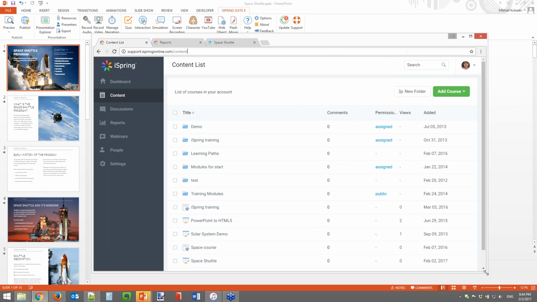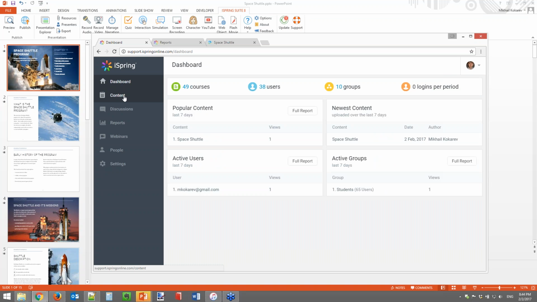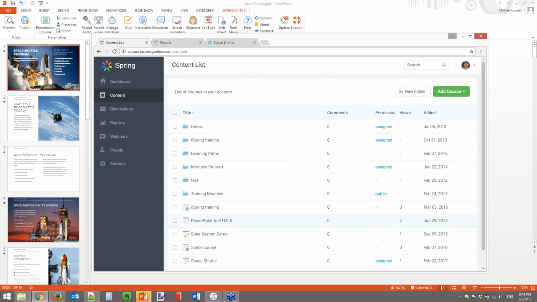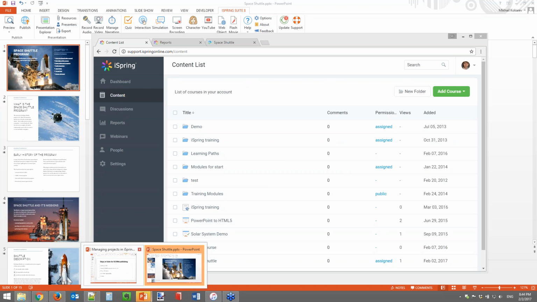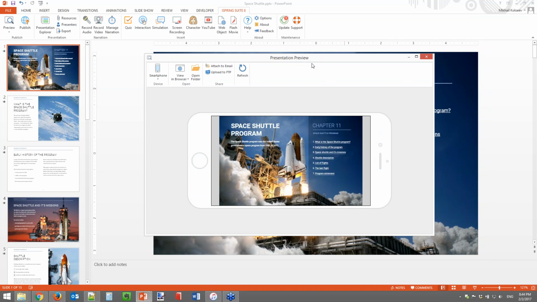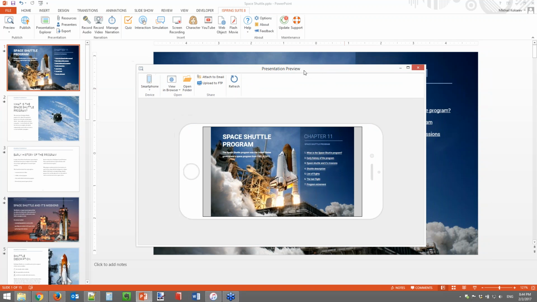So, if you're a learner, you can just type the address of your iSpring Learn account using a Safari browser, and you'll see the content list, and you'll be able to double-click on any course and see it on your mobile phone, as I showed you before using the presentation preview window.